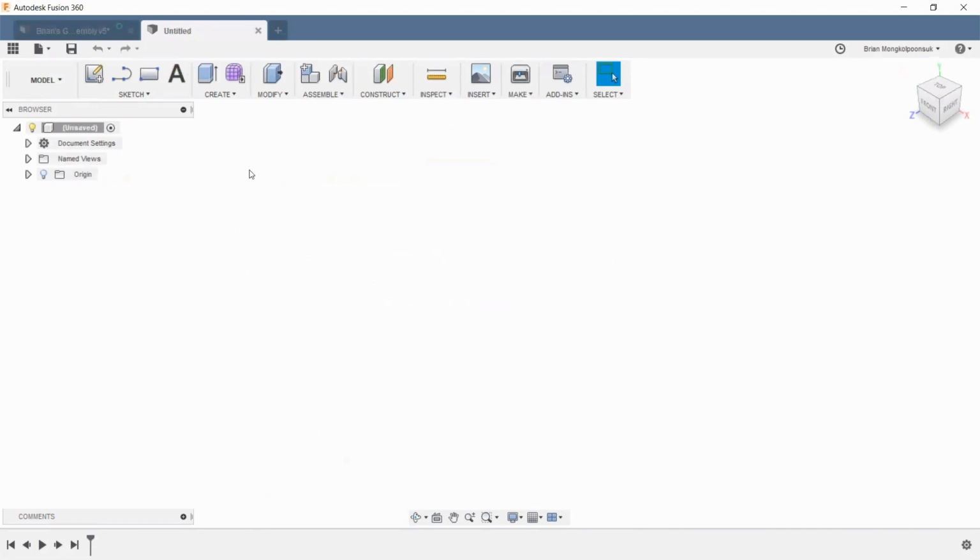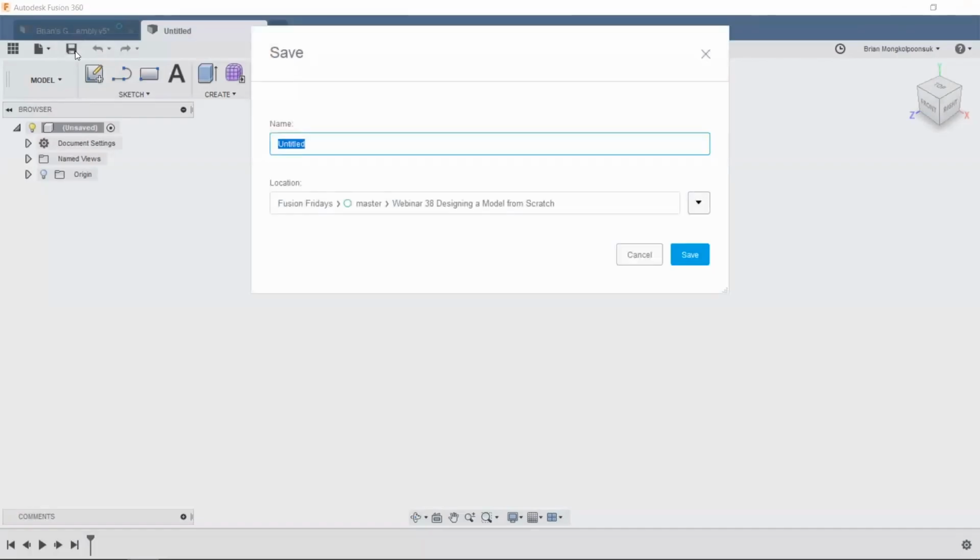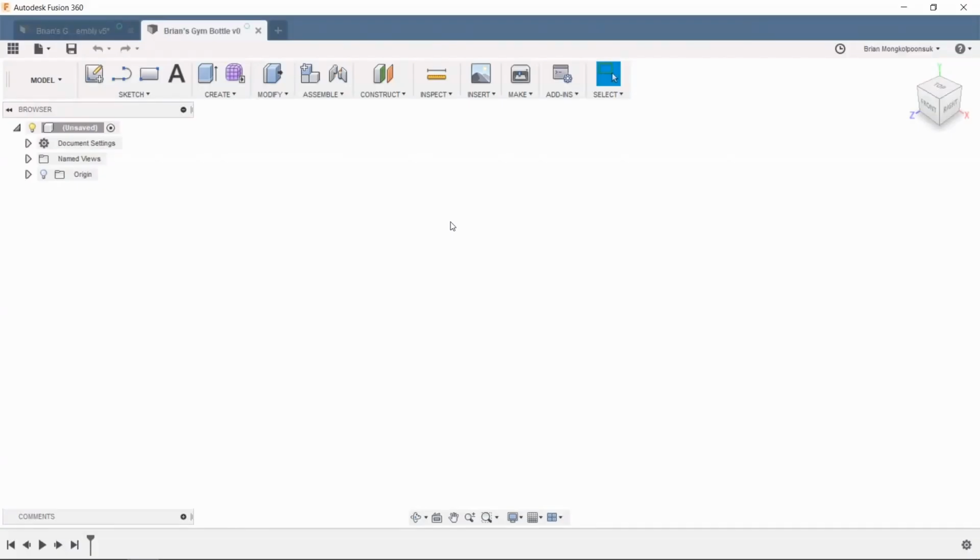First off, I have a caliper here with me that I'm going to start measuring this bottle with. But before we do any of that, let's have a good habit of saving it right off the bat. So when I save it, Brian's gym bottle. And if you try to 3D print this kind of bottle, 3D printed parts won't hold water that well. Just letting you guys know that. So I might 3D print this, but I won't be holding water in it, that's for sure. So I saved it as Brian's gym bottle. It's named up here as well.